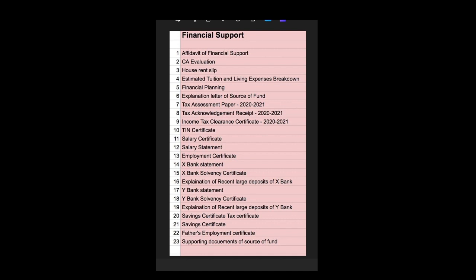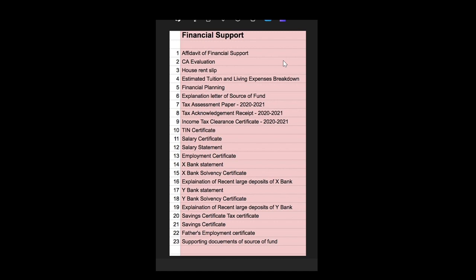Okay, now take an example of how people show their financial support. This is not going to be the same for everybody, but this is a good example of how people show it. First of all, this person, maybe male or female, I don't know, has submitted an affidavit of financial support. It is better if you can make a table of contents like this and then merge your PDF files into one file. But make it within 4 megabytes. I need to tell you, because you cannot upload more than that. You have to make your PDFs 4 megabytes or less.